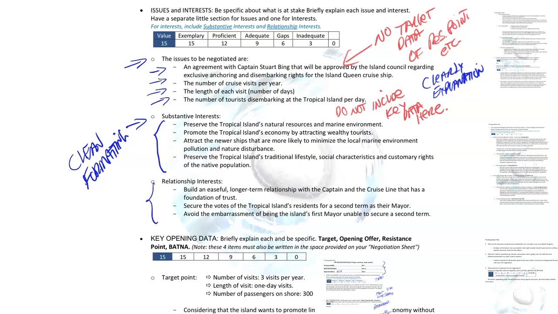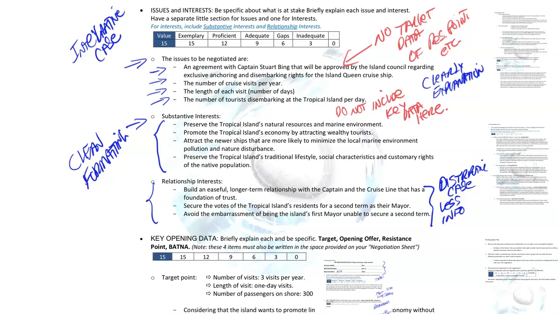And then the other section here is on relationship interests. If you're doing a distributive case, this is going to be very thin. This happens to be an example of an integrative case, so it's going to have more relationship kinds of information in there. It's going to also affect the kinds of strategies and tactics that are being used. I just want to be clear here. The relationship element in a distributive case will be thin. This will have less information simply because the relationship is not as important. However, the relationship needs to be discussed in some way, even if it's a very thin thing. It's a one-time transaction, whatever it is.